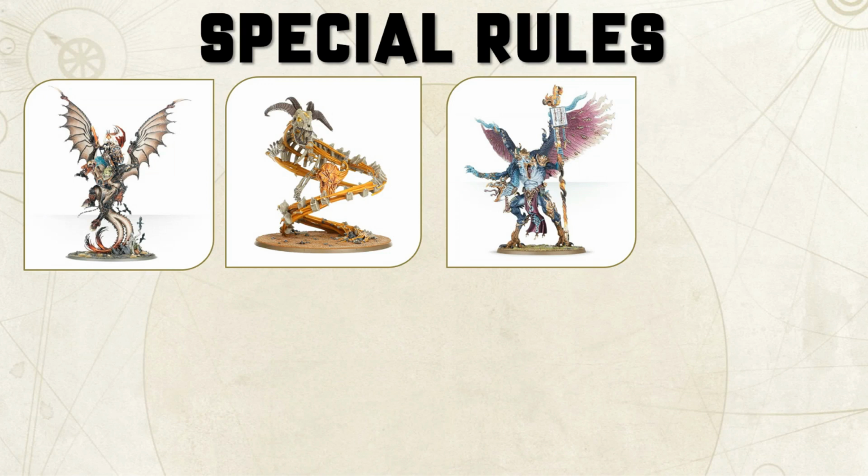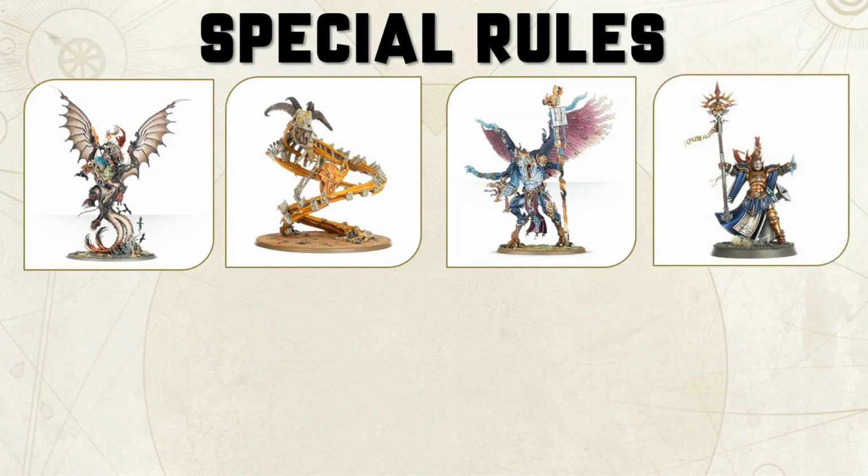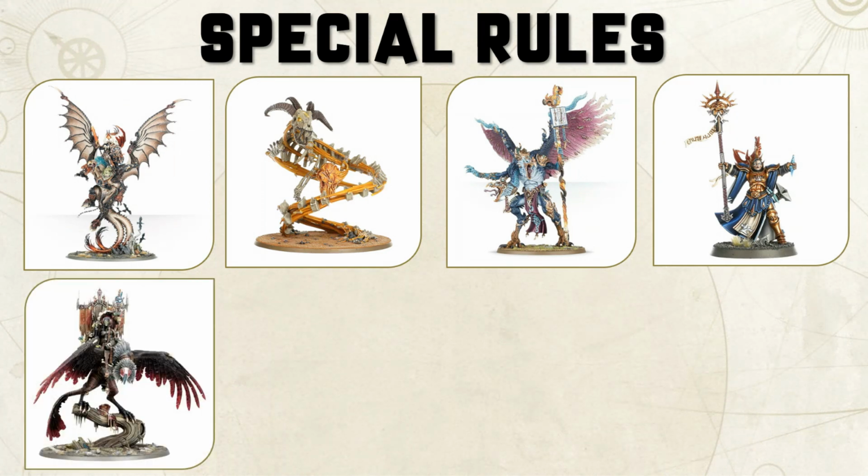Kairos Fateweaver, once per turn in your hero phase, can pick one endless spell within 18 inches of Kairos and just straight out dispel it. The Knight Incantor, once per battle in the enemy hero phase, can automatically unbind a spell without making a roll. The Gobsprakk, the Cruel Boys, once per battle can attempt to unbind a spell using 3d6 instead of 2d6.